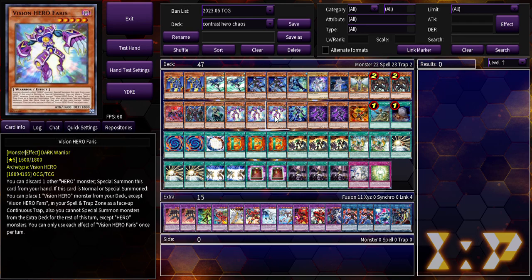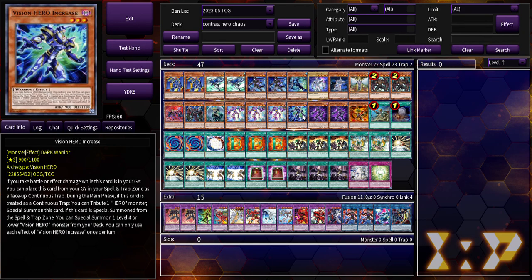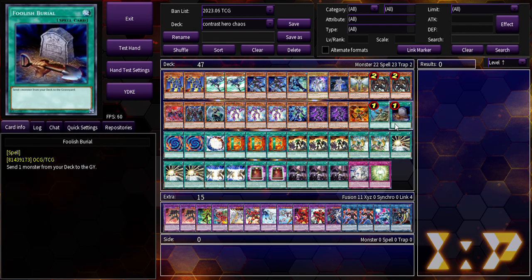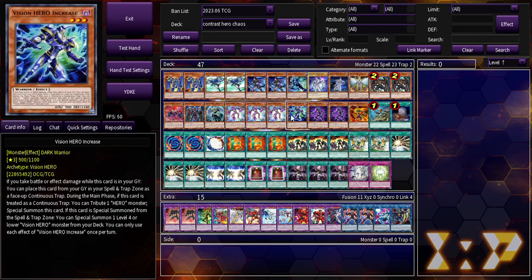Please don't cut Ferris. Ferris at 3, okay? If you play any less than 3, you're a fool, okay? Always keep Ferris at 3. We're playing 1 Increase this time. And the reason we're playing 1 Increase, I already talked about this in the guide videos, because we're playing Crosskeeper. We have Fusion Destiny. We have End Shuffle. We have Blazeman. There is no reason why we should play 2 Increase and brick ourselves. Even if we draw this, it's not really that big of a brick.